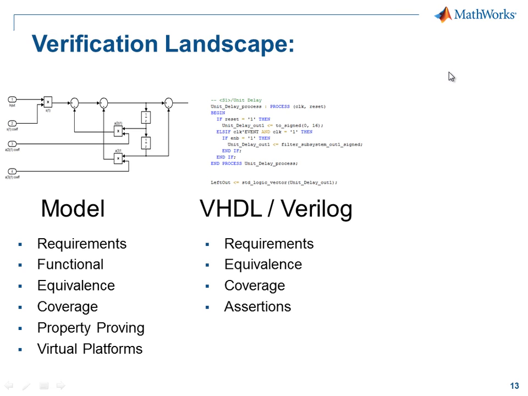If you just go one level deeper, HDL, there are still some of these tests which are similar. I still need to make sure that my HDL code satisfies my requirements. I need to make sure that my HDL code performs identically or stays within a certain error tolerance as opposed to the behavior of my model. I may want to perform code coverage analysis, assertions, in a similar way as you would be performing property proving, for instance.